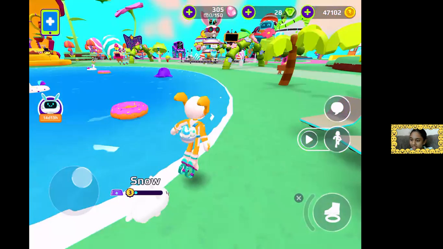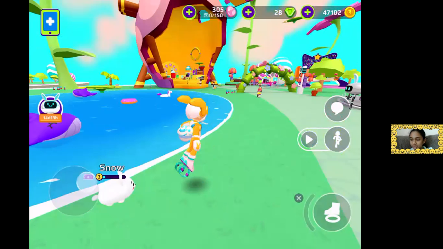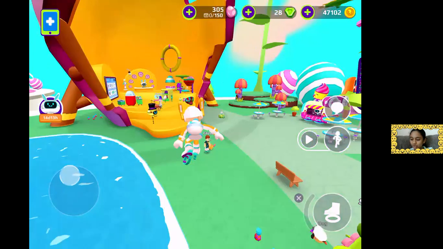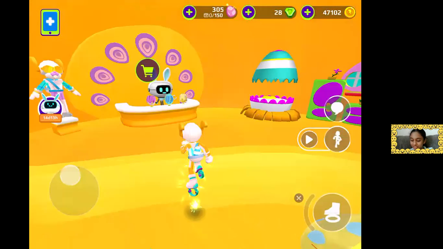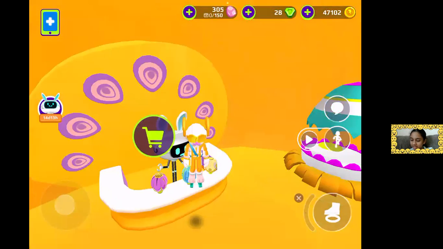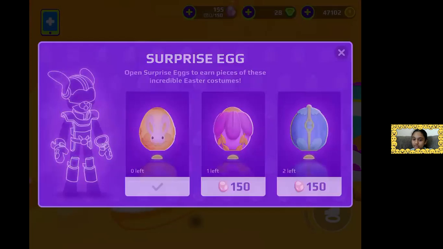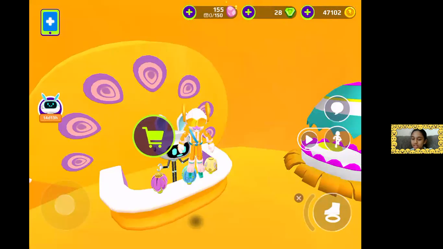Since I have 305 eggs, I can maybe get another egg surprise. So I first want to finish all the egg surprises, and then I'm going to start getting the furniture. So let's see. As you can see, I only have 2 yellow eggs left. So we'll go with you. Oh, okay. That's not bad. That ain't bad at all. Okay, I like that.